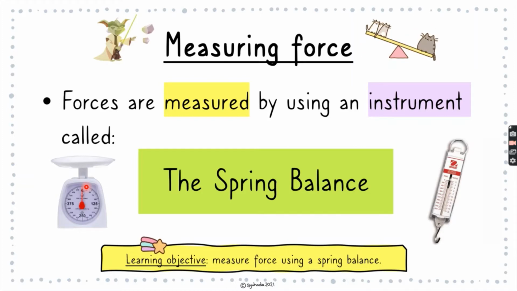Yeah, that's right. So the bathroom scale is also called a compression balance, and something like this which you find in the kitchen can be called a spring balance, but it is also called a compression balance because it compresses the spring instead of the spring pulling down just like this.